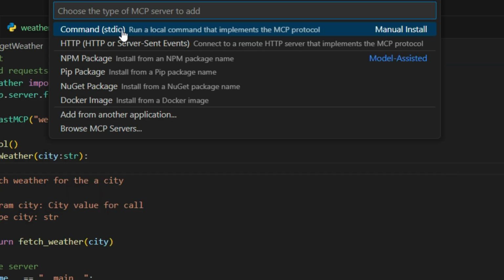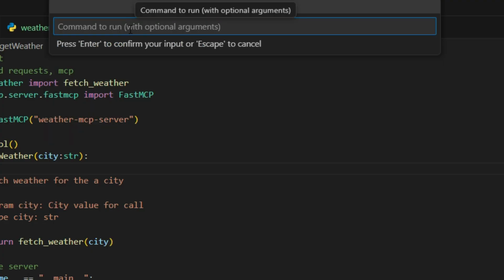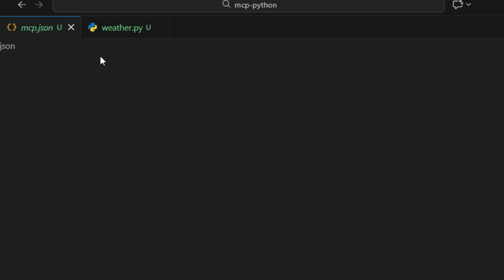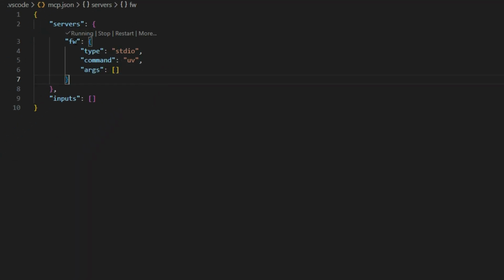Because we have written a stdio server, not an HTTP MCP server, you click stdio. It's run locally, and because I'm using Python with UV, write the command, or maybe just Python. For the name of the server, I'll say fetch weather FW, and I'm going to use it for the workspace only. Once you do that, you can change the name and all these parameters here as well.